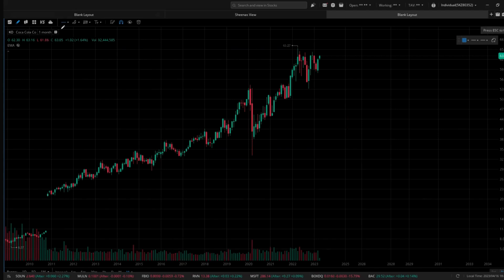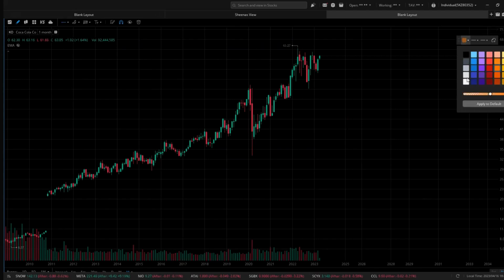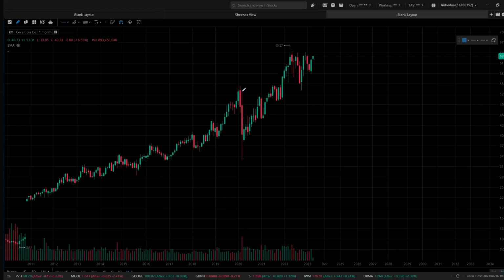So I'm going to click here. And like I said, I want to use an orange color since we're on the monthly time frame. This area right here, you're going to see on most every chart. This is during the pandemic when everything just crashed down. You're going to see these candlestick patterns on any chart that you look at. But what's good about that is that you can see the stock has been consistently in an uptrend. As a matter of fact, let's just look at that first.